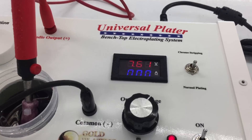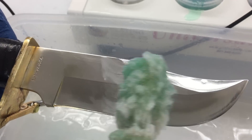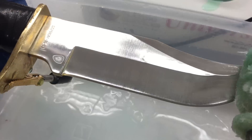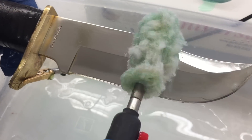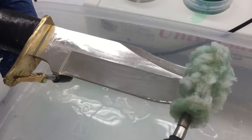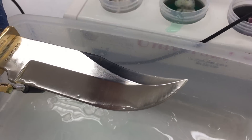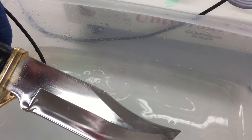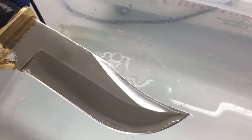Now we're going on to the Woods Nickel Strike at the same voltage. Quickly go over it with the Woods. This isn't something you want to spend a whole lot of time on — this is just a strike. It applies a very thin layer of nickel that you really shouldn't even see. It's more just a preparation step. Some people look for a visible layer of nickel — not important, if you do you're overdoing it. See how we've spent maybe 10 seconds on this blade and just made sure we got everywhere quickly. That is a second critical step for steel — otherwise gold is not adhering. You'll get that hazy, flaky look that you see on the other side of the blade.